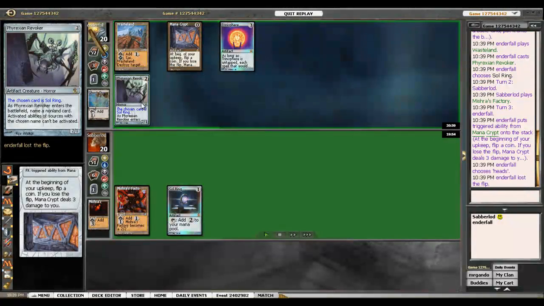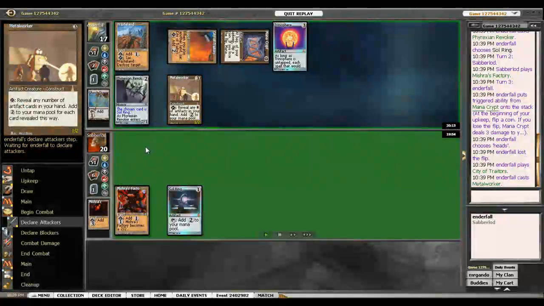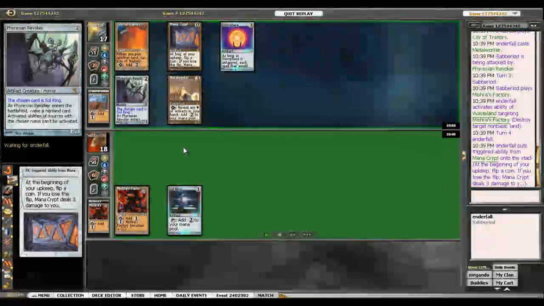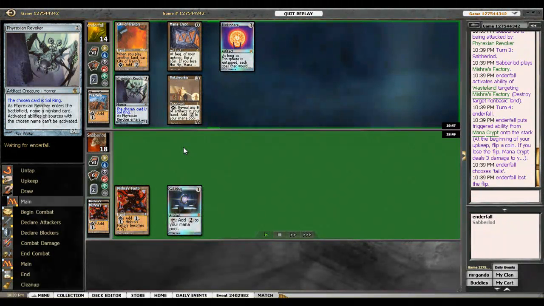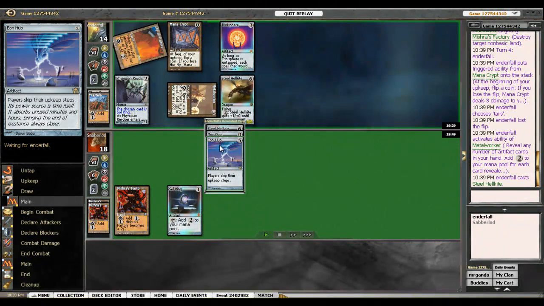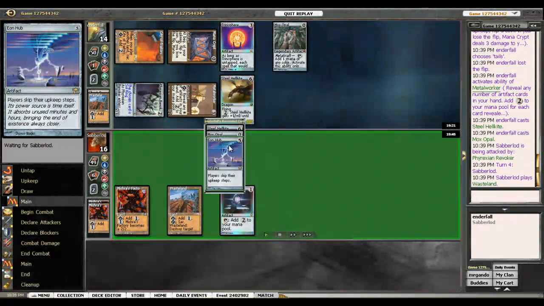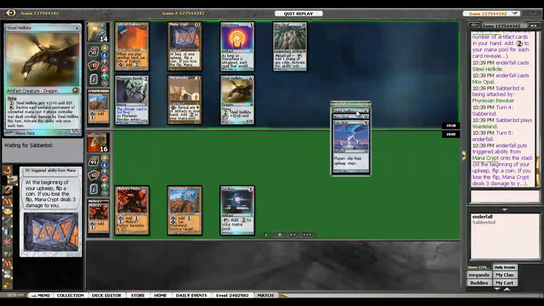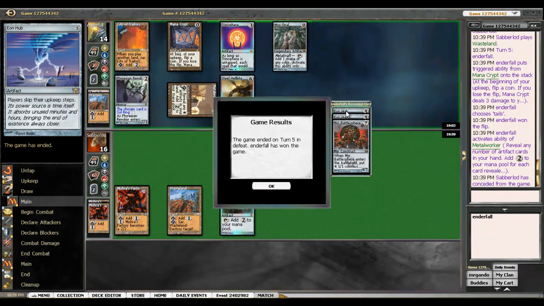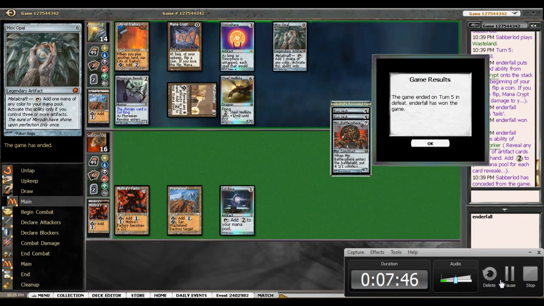Sol Ring can't tap for mana. He's got 3. Probably blow up that Mishra's Factory. No, you're going to save it for either a 2-mana land or a 3-mana land. That's cool. He blows the Wasteland now. Metalworker gets ridiculous. Eon Hub. I would not think that this would be any good in the Workshop Mirror match. And that would be game 2. Metalworker comes down and does ridiculous things.